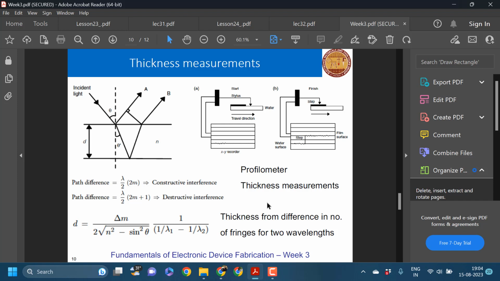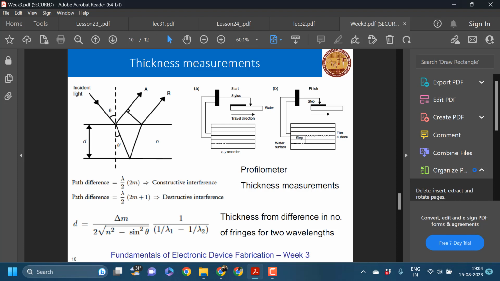Another thing we can use for physical measurement is non-contact or contact profilometry. That is a measuring technique for surface topography. Either we can use a light source or we can use a touching probe that can be used for measuring the thickness of the layer or the component that we have manufactured.